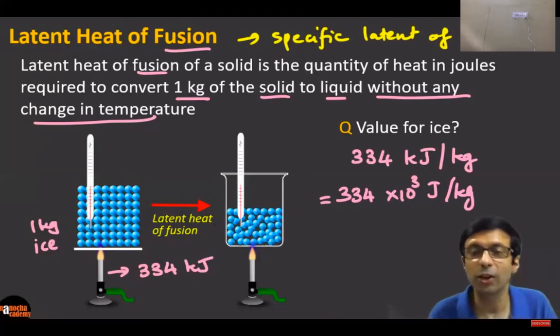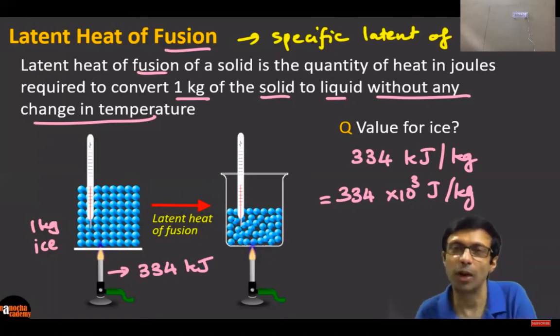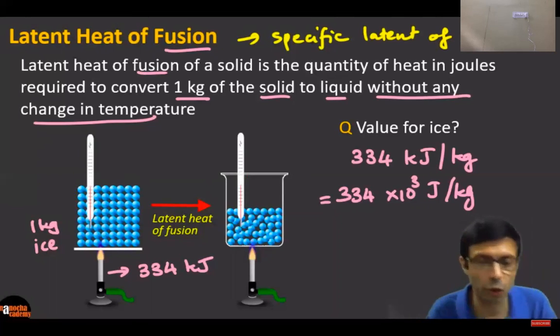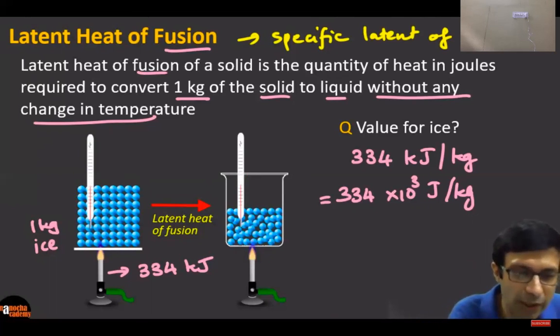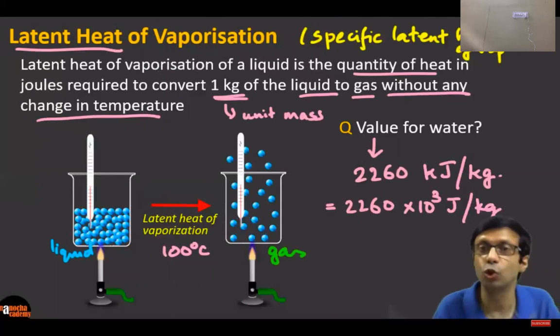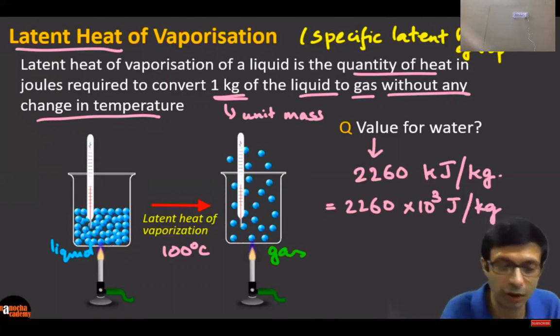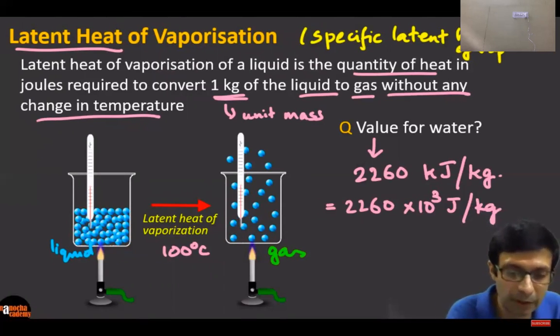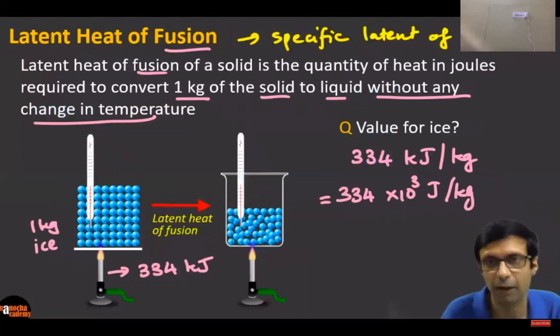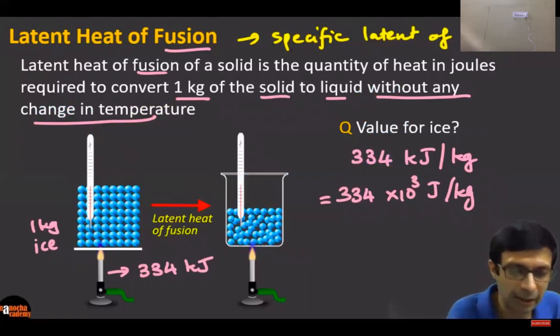So please learn this value, and as you can see, ice needs less heat to go from 1 kg of ice to 1 kg of water. It's 334 kilojoule per kg, but steam actually needs more. It needs 2260, right? Can you see that? So it's not the same value. It's not that for every change of state, it'll be the same. It's a different value. And obviously for different substances, it's going to be different. Okay. So is that clear?